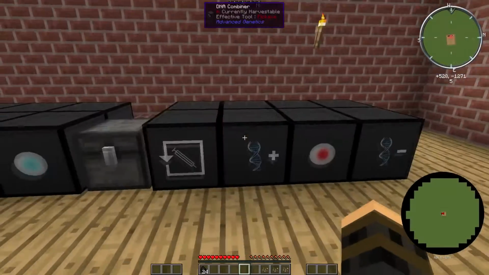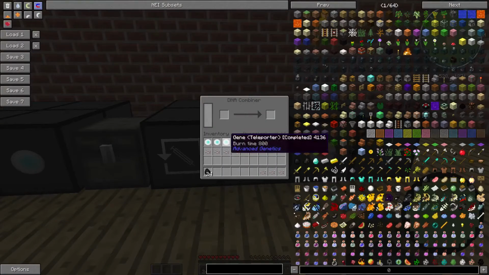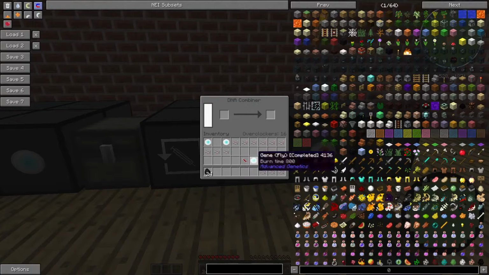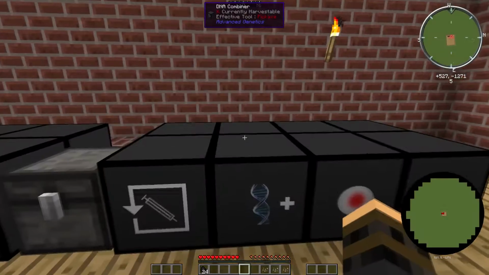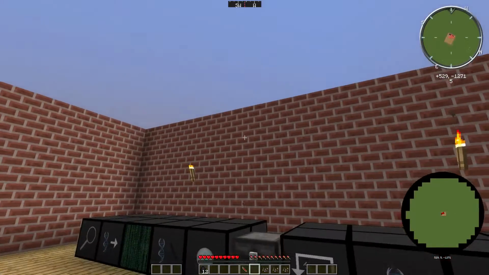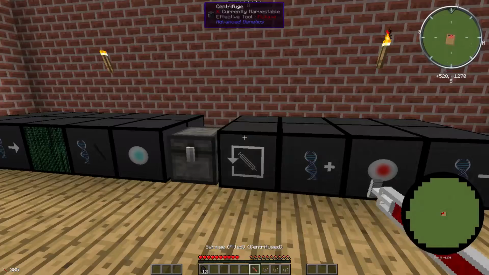That prepares it for the DNA combiner. So now what you do is you take your syringe and put it in this side, and then you take whatever gene you want to combine and put it in this side. So I want to be able to fly. So what I'm going to do is put it in this side. No, I'm sorry, it's flipped. Oh, it's because it's not powered. That's probably why. So let's power it. And now you'll see that the gene we had put in here is gone, and it is now in here. So after this, you want to centrifuge it one last time before actually using it.